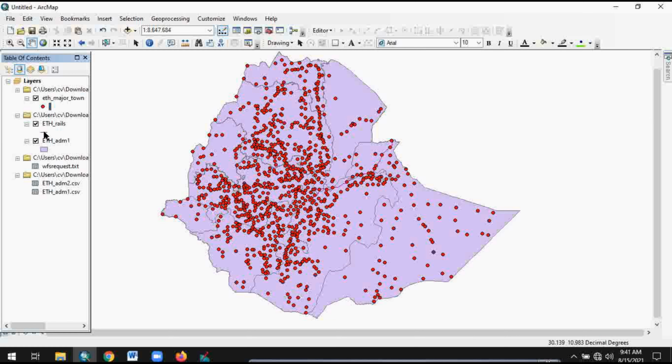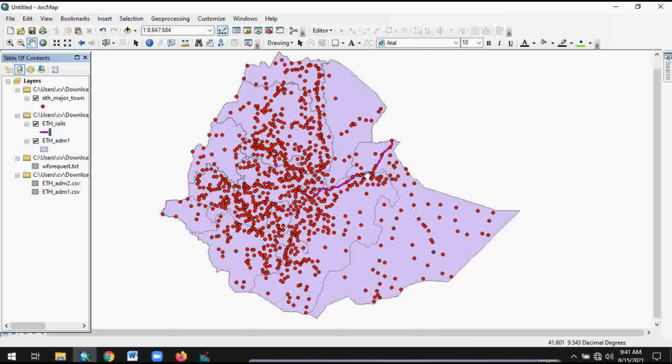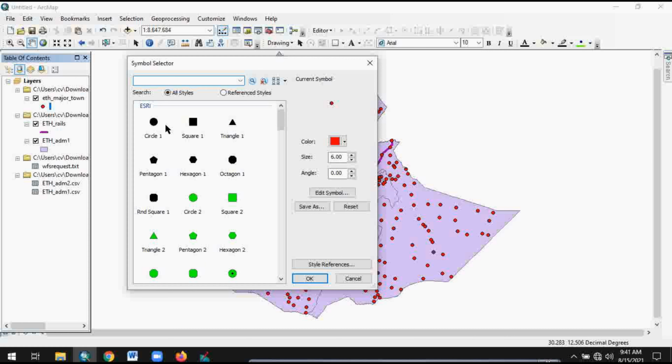And again, doing the same for the line data, we can change the color as well. We can increase the width. Let's increase the width to 3 now. Yeah, as you can see, the line is increased. Let's decrease this one a bit.